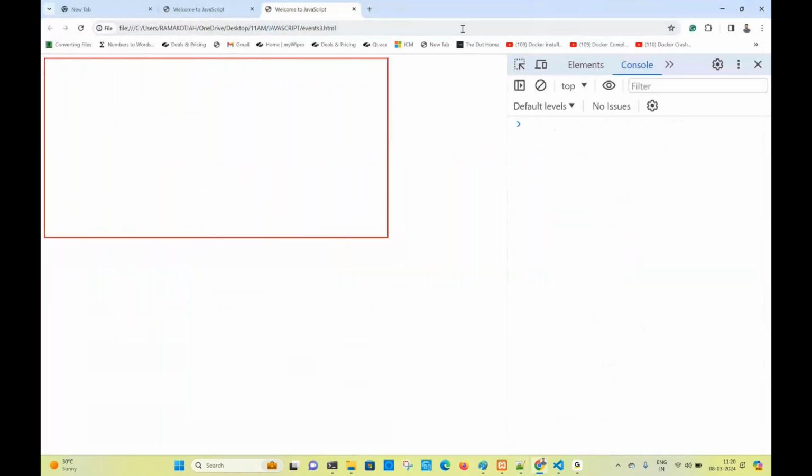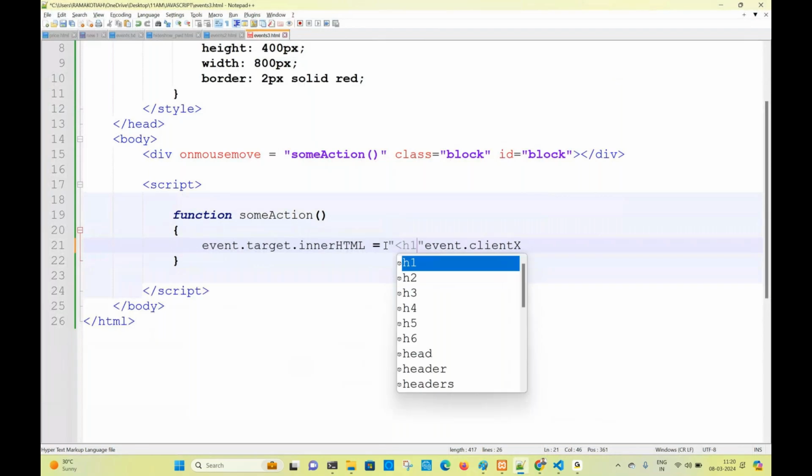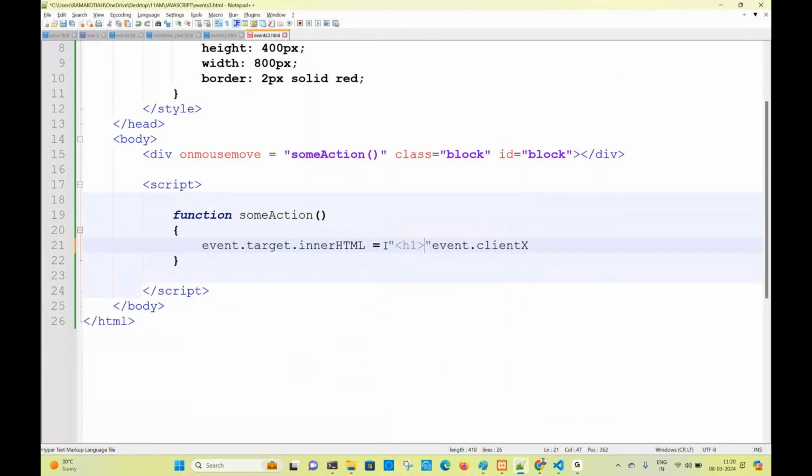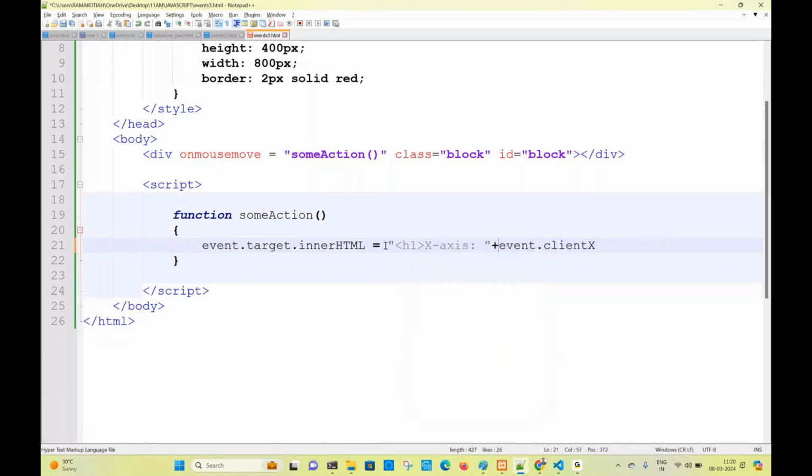When you are moving the mouse, can you see the value on the corner? The value is coming now. Okay, let us make it with x-axis. Concatenate this value. Close the H1 tag. Okay, now can you see?